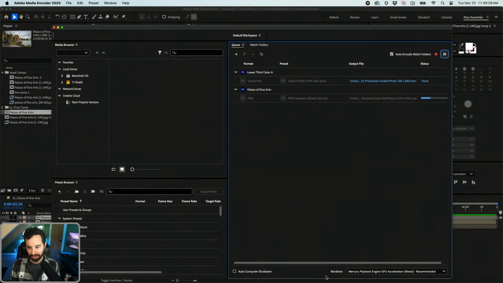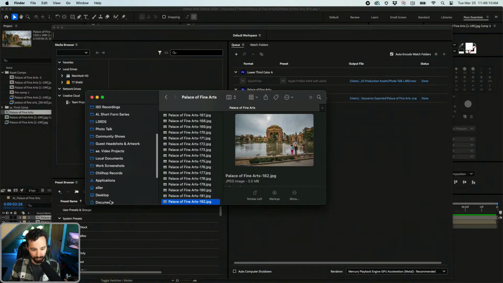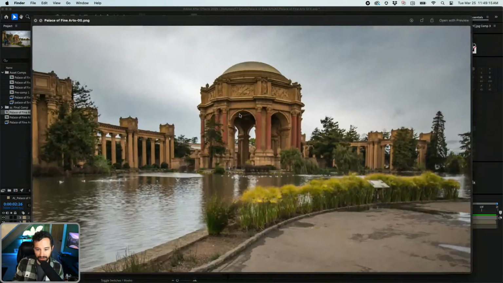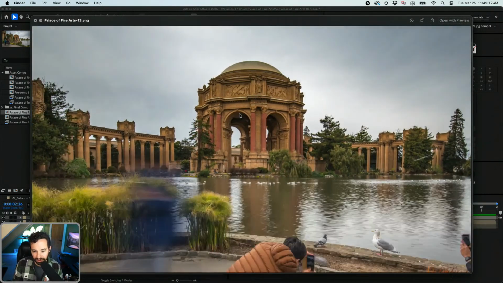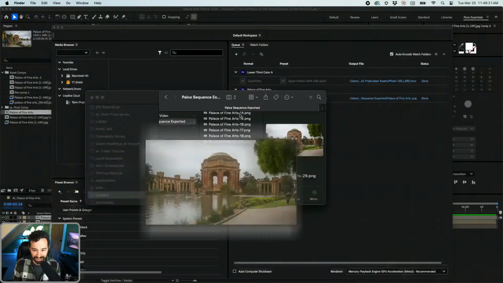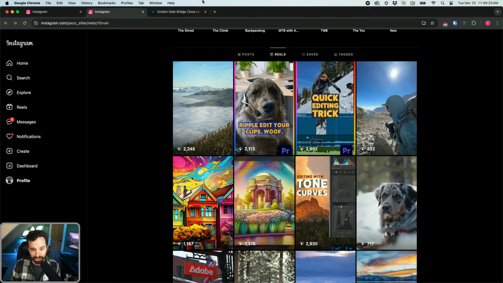And then we'll go ahead and export that. Adobe Media Encoder is doing its thing. And then when I go to my desktop, there is our sequence. So it just took those still frames. Time lapses are just still frames. It took all those and it just exported that snippet that I wanted. Okay, so we have about 29, almost 30 frames. Now, this is where the magic happens.